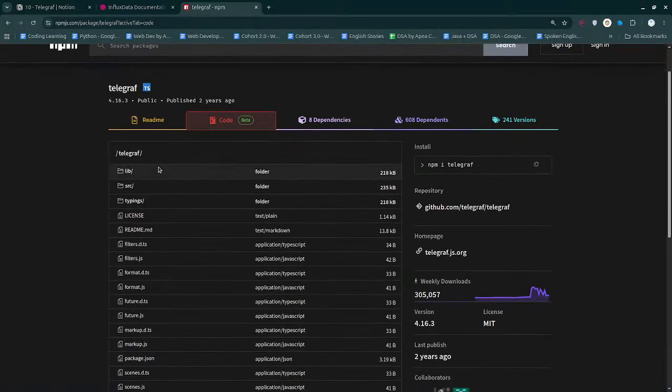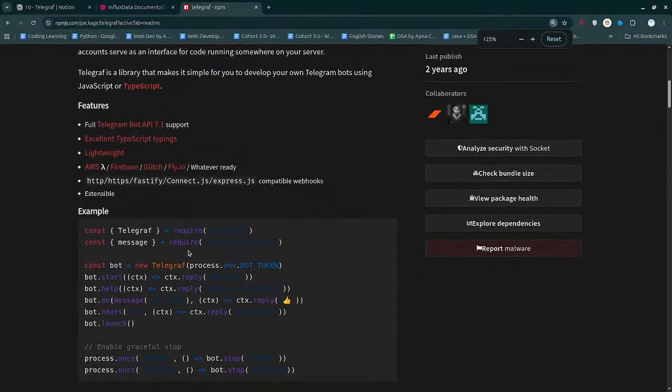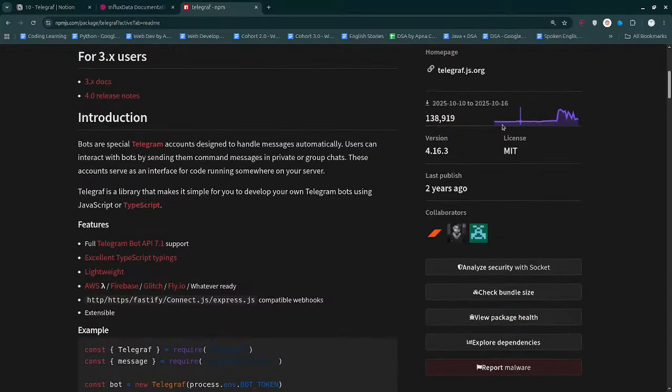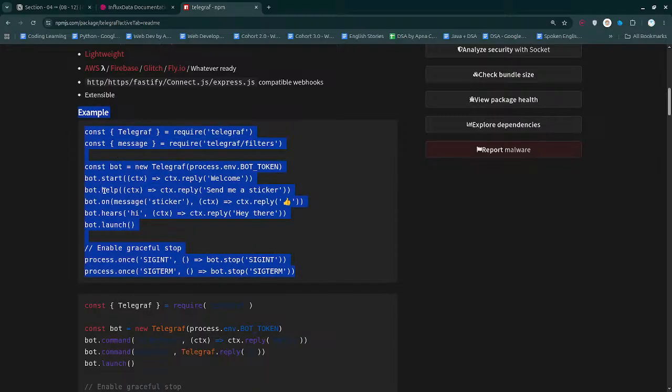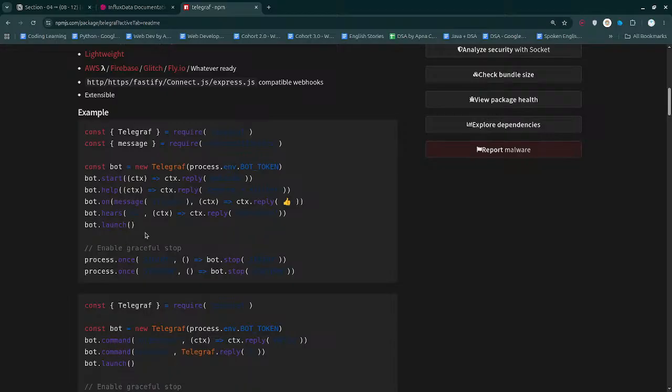Here we are, and ultimately what do you do here? This is the overall code. First of all, you install it, of course. Once that's been installed, then you instantiate. This is nothing but a class Telegraf. So you instantiate that with a token. How are you going to get the token? You get this token from Telegram. I'll show you exactly how you can get the token. But ultimately get the token from Telegram, create this particular bot here, and run this code on your server. So create an express server or just a normal server. Even an express server is not required. Create a server. Once the server has been created, just simply get the token, instantiate it, and then bot.start.